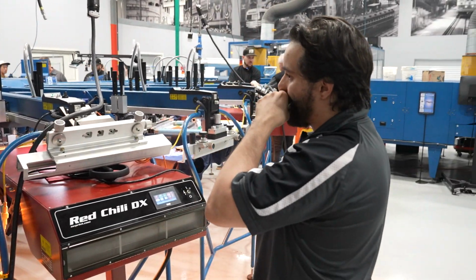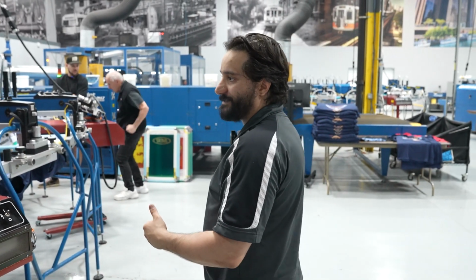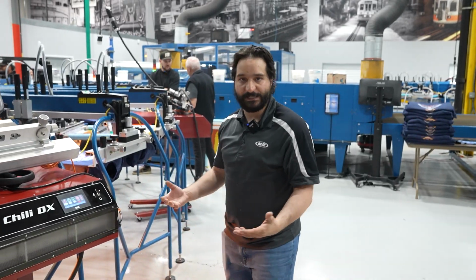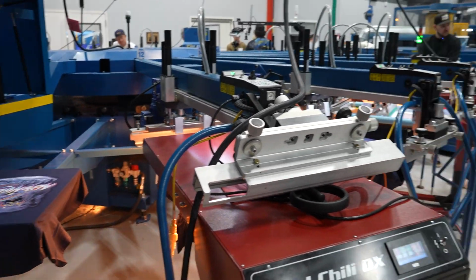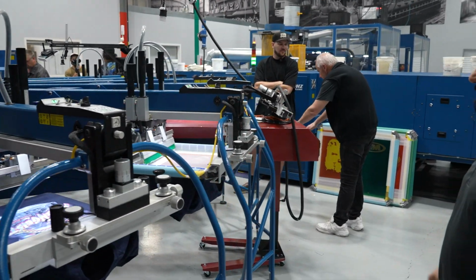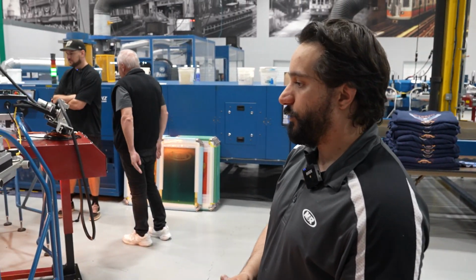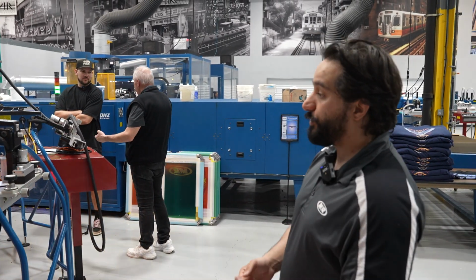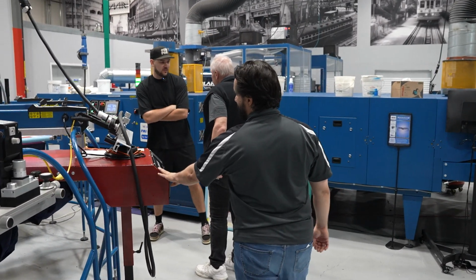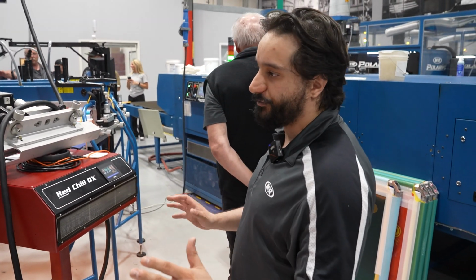4 passes is going to be, like I said, production mode. There are different modes where you can print more or less passes depending on how you need the ink to set up or color. Let's say you wanted a deeper saturated color. And then once it's flashed, you can see making sure it's flashed, it's dry, there's no ink on your hand. And again, this would be where you would put a spot color. Let's say you want a deeper black, or you need a neon, or you can even put a special effect like a glitter right here. And then the top coat is after this flash, and then you get over there, and you got to cure it for around 3 minutes at 300, 320 degrees.